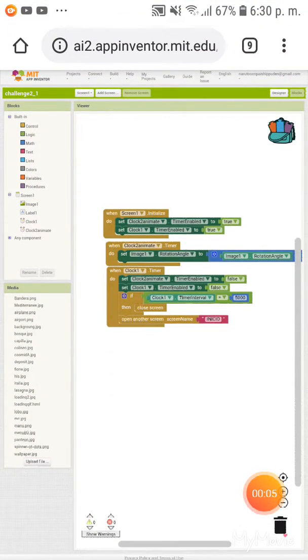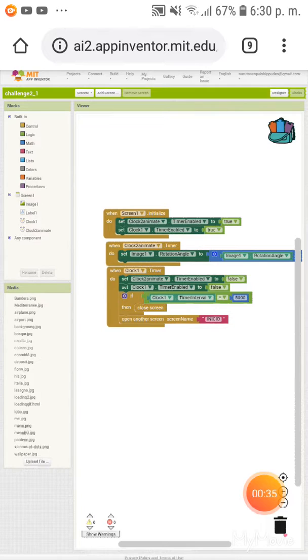Okay, so this is challenge 2, information technologies 1. And first of all, I'm going to start by explaining screen 1, that is the loading screen. So the first block that I used was when screen 1 initialized do, and I put set clock 2 animate time enable to true.